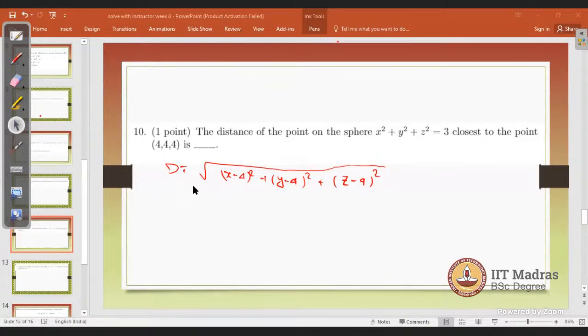There is nothing to extend in the question. Just create this distance function and equate del of f(x) equals lambda times del of g(x). Just solve this one, then put the lambda value, whatever you are getting, in this equation, g(x) equals 0. When you put it into this equation, you will get the x, y, and z values.